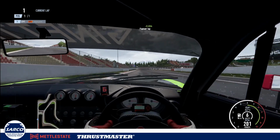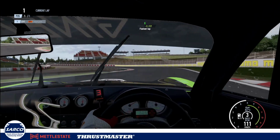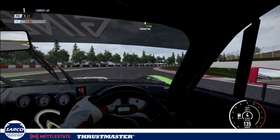Okay, so now we're going into turn number 1, looking for the 100 meter mark. Just before 100 meters, down into third gear. You can see I take a little bit of that curb, but just stay away from the curb when the race is on, because the corner will be waterlogged.